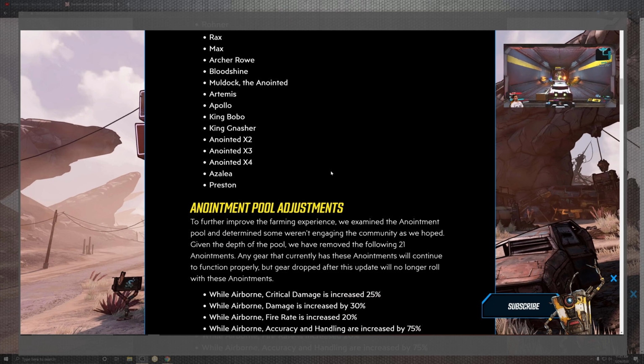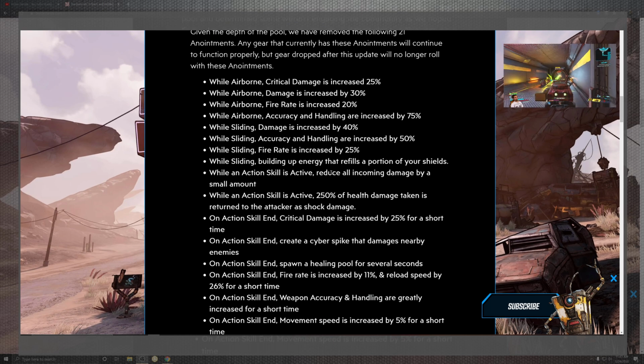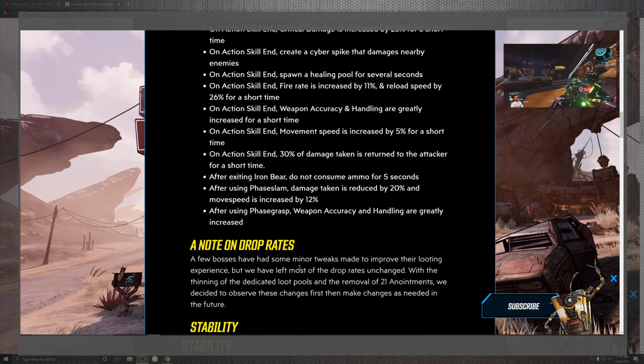Looking at the anointed pool, which we scroll down to, is a huge portion of the airborne, the sliding, down to the action skills, which have been overhauled, and variable percentages that do adjust themselves. On top of the skill portions there, there's a lot of stuff to be had and more gameplay and more experience, but don't fear, if there's something broken, Gearbox is always there to hear. So keep your forums lit, and they will definitely make the adjustments that are needed.